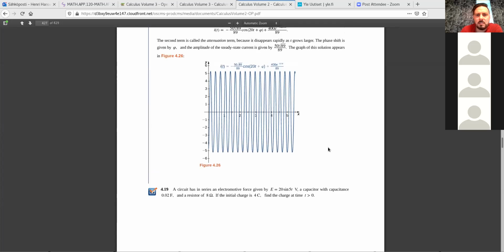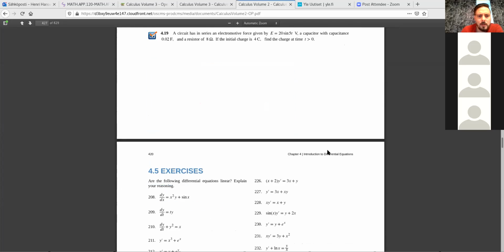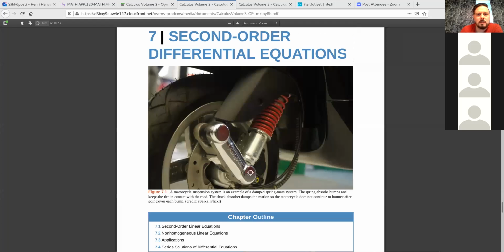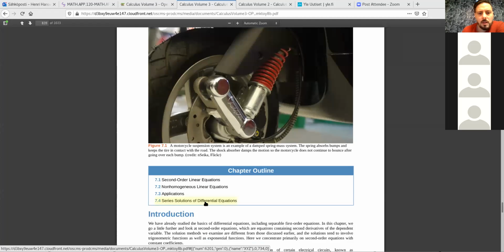All right, this example shows you how to do that. So let's go to the second order linear differential equation, because why not? The first order was only the beginning. So let's look at the second order linear differential equation. There are other kinds of differential equations, but let's look firstly at second order linear equations.